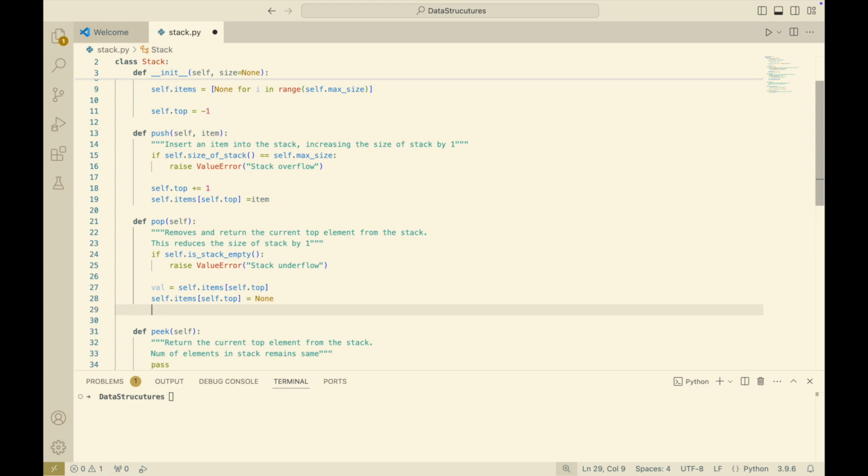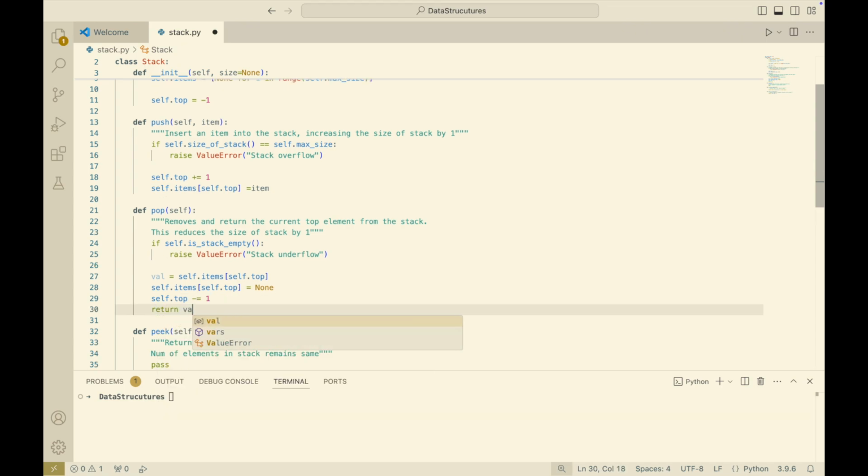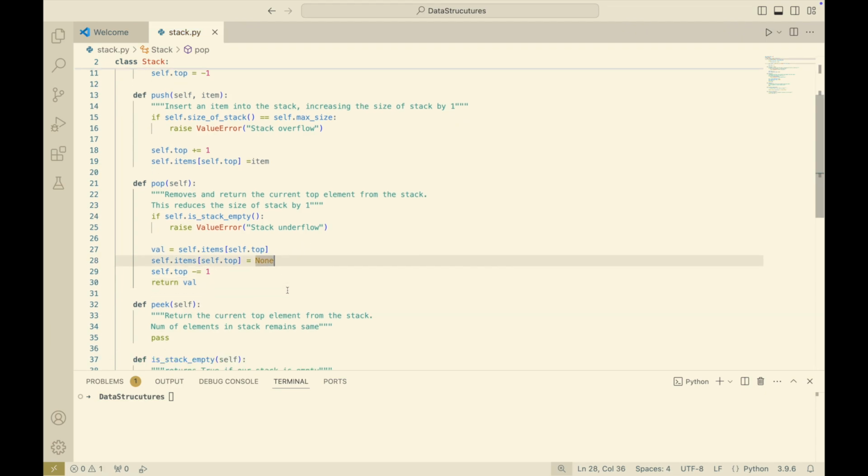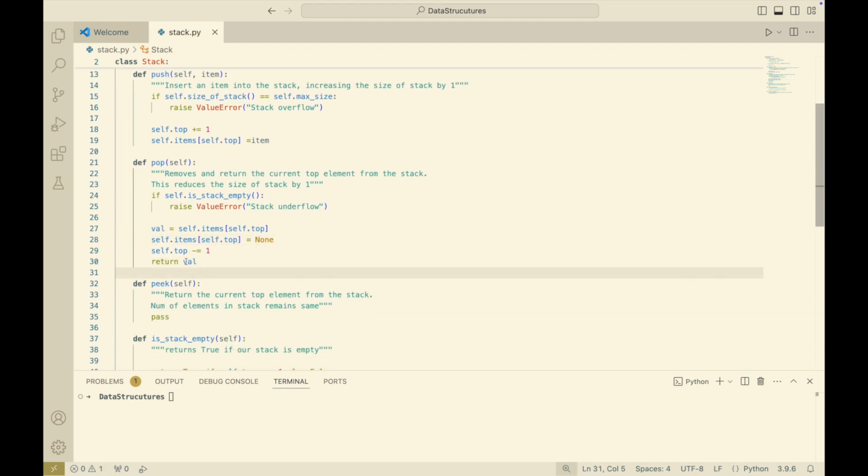And since we are removing this element, we also decrement the top pointer by 1, so that top now points to the next index of the item which was inserted into our stack. And finally we return the value which we have stored in the variable called val.